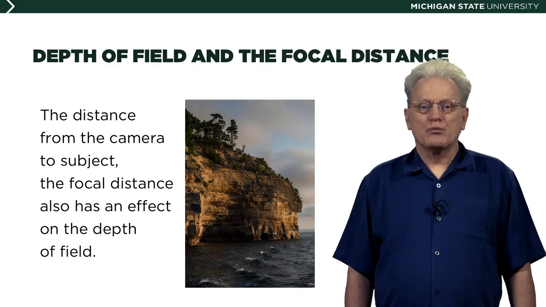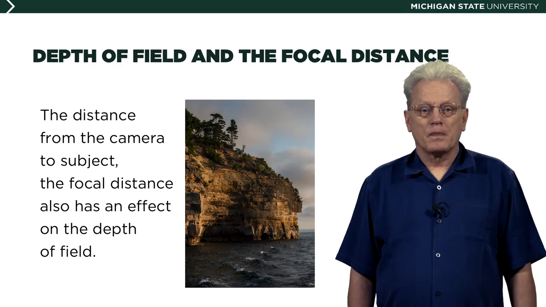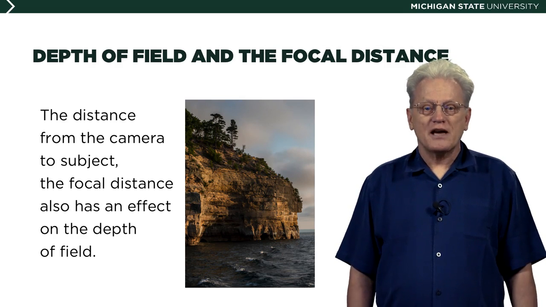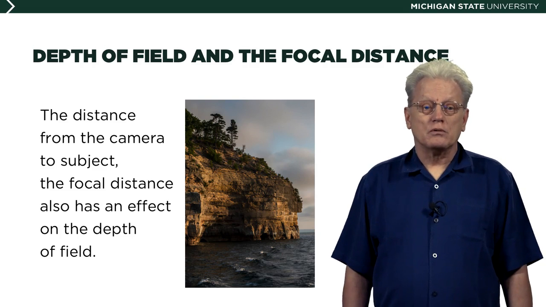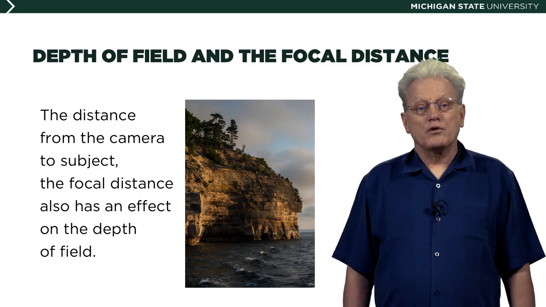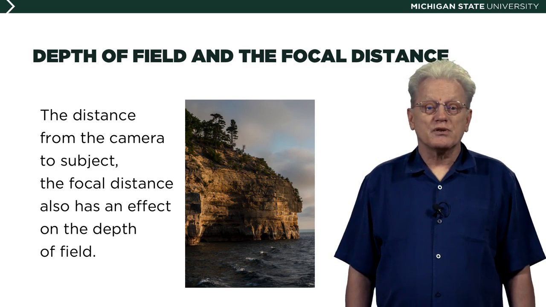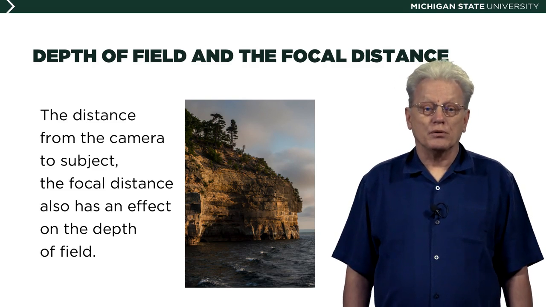Another factor contributing to depth of field relates to the focal distance. The distance from the camera to the subject, the focal distance, also has an effect on the depth of field. The closer the subject is to the camera lens, the more shallow the depth of field. The further away the subject is from the camera's lens, the greater the depth of field.